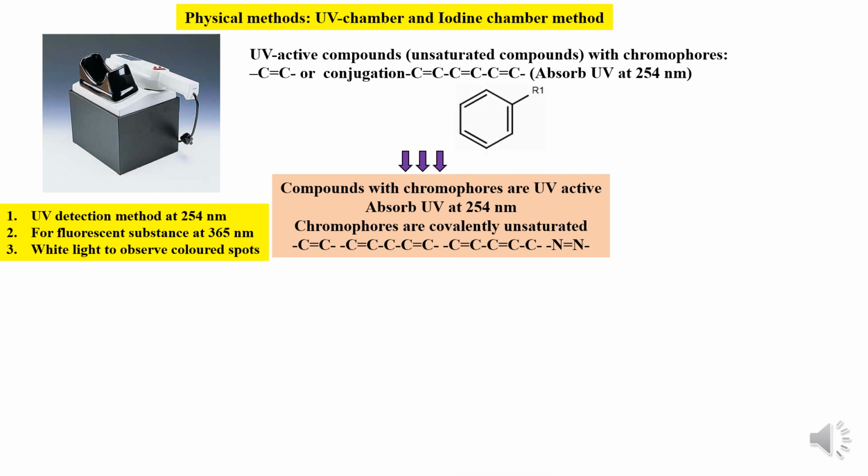Even aromatic systems or aromatic compounds have conjugation. As you can see, there is an alternating arrangement of three double bonds and single bonds in a cyclic manner. So you find conjugation even in aromatic systems, and therefore aromatic compounds strongly absorb the UV radiation at a wavelength of 254 nanometers. Why is this wavelength of 254 nanometers fixed? Because at this particular wavelength, most of the organic compounds absorb the UV radiation.